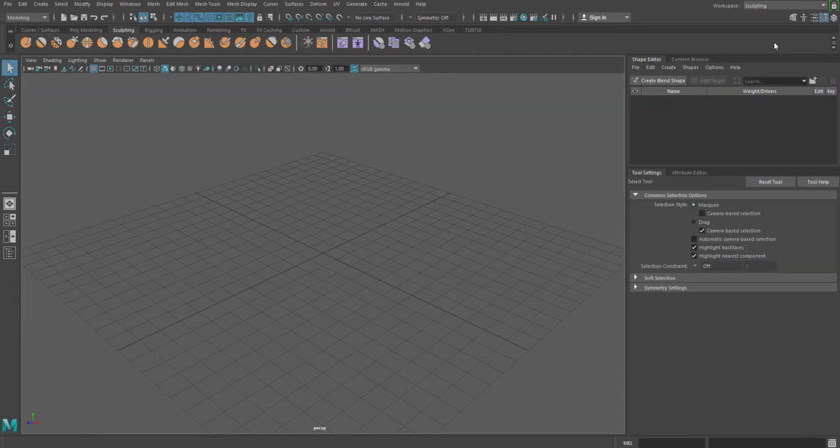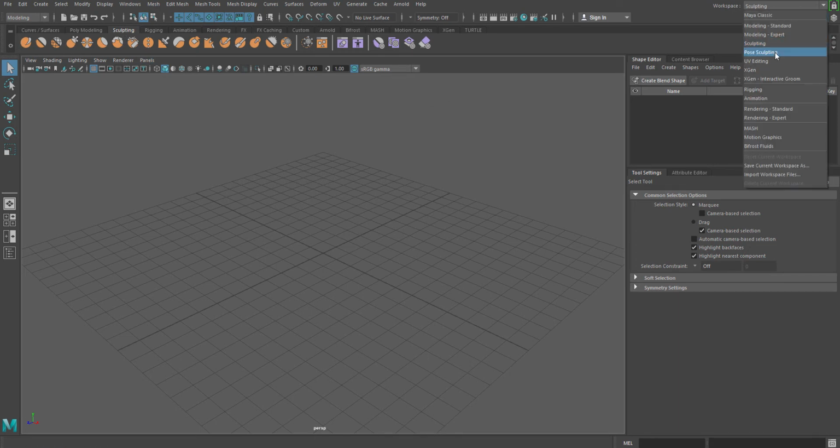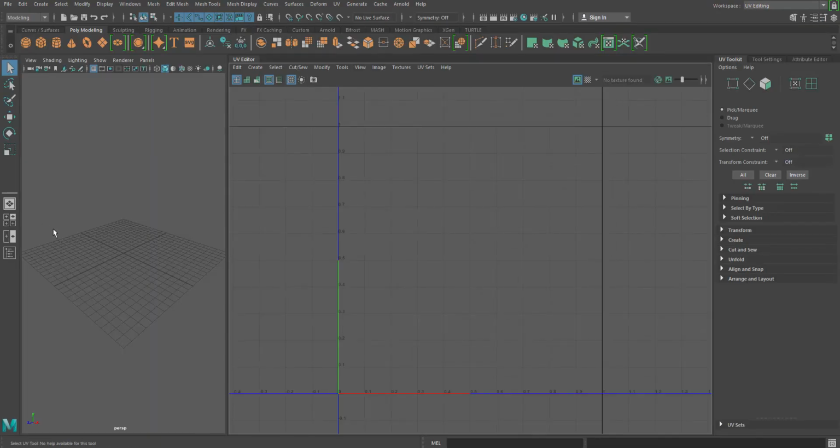Go to the sculpt mode. You can see a sculpt mode will come up, and automatically this shelf will be converted and come to the sculpt options like sculpt brushes and all. As well as that, UV editing. If you want to go for UV editing, you can see your viewport will be there. This is your UV editor where you make the textures and all.